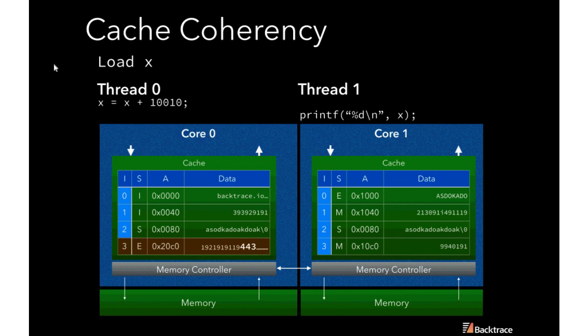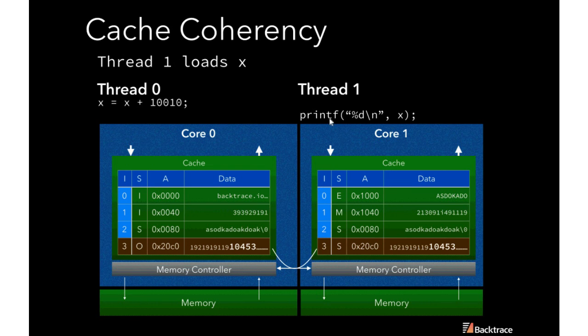So when this is compiled down, it'll consist of a load from memory, and this is mapped to the cache line down here. So the full 64 bytes are read into the cache, and the cache coherency protocol is what's providing the consistency guarantee. So over here we load it in an exclusive state, and then we go ahead and update the value of x. At this point, the cache line transitions to a modified state.